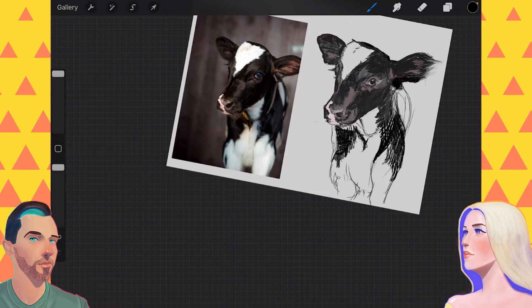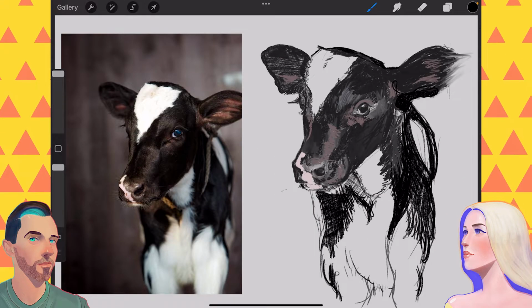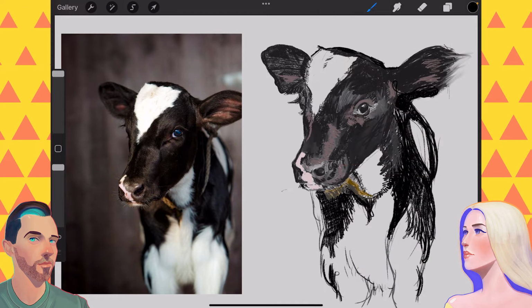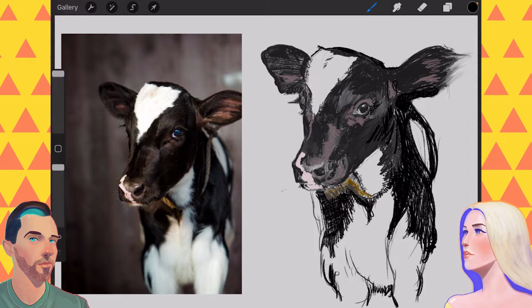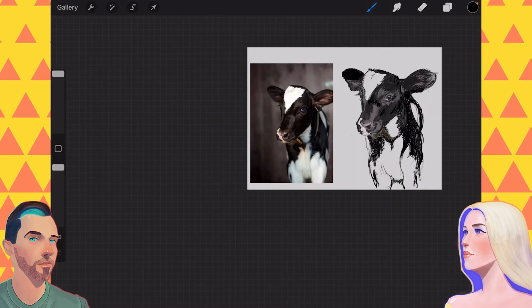Well, it doesn't look like that. It looks more advanced than a child's drawing, quite a bit more. Oh yeah, I see what you're talking about now with the reds and the yellows and all that. Very nice, very nice. I have a question for you about this here cow.